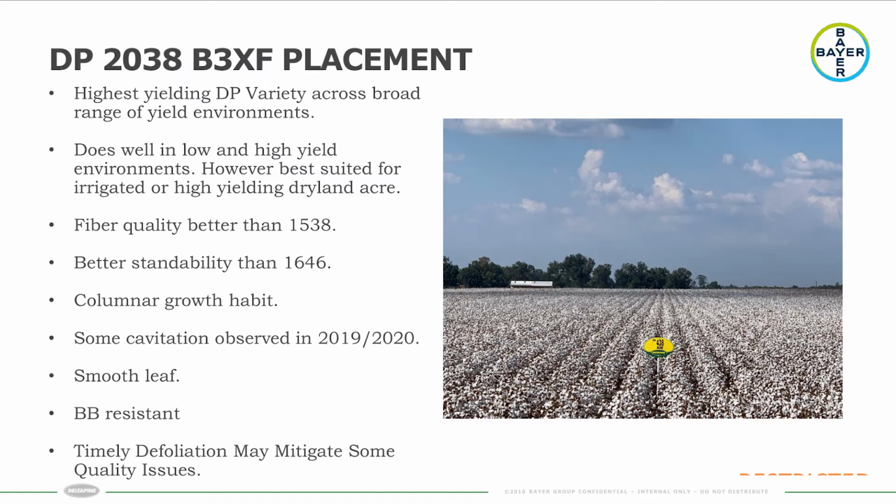It doesn't like to be on super wide rows. If you've got a guy who's wanting to play with some 40-inch or some 60-inch cotton, and a little bit of that's been talked about or thrown around, this one doesn't fit that acre very well because it's more of a columnar type plant. Think of it more like a Christmas tree. It'll kind of bush out at the bottom, and then it grows basically straight up the stalk toward the top. So you want to keep those middles clean, but this one you may be able to see a little bit of sunlight down to the ground.